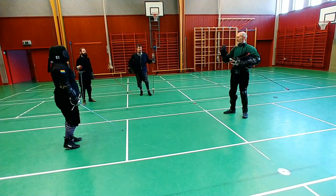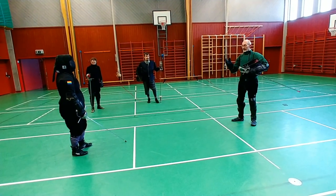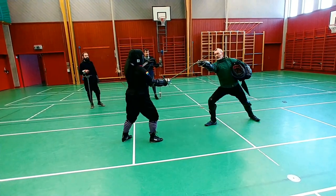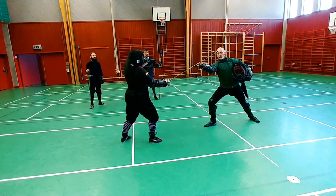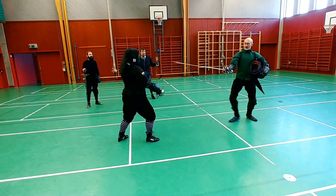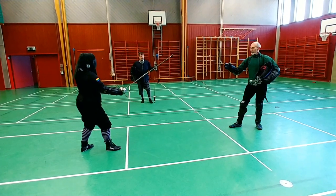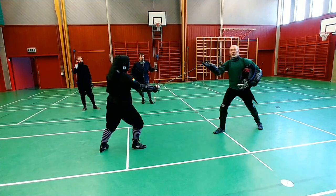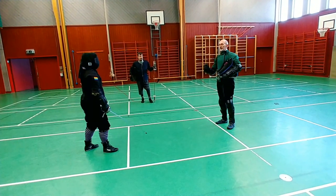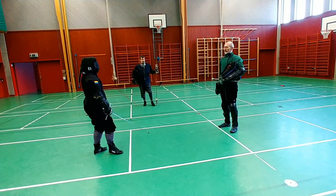It's more about taking the right time. So we're not worried too much about the exact form you're doing it in. But again, if you do that once more, control the sword, because otherwise you'll die too, and make an attack, and then come out. The key is, judge when they're out of measure, and as they come into measure, as the foot lifts, you go. So you should arrive as their foot lands. Okay, so you move in the tempo of their foot. If you do that, it's the safest way of doing it.